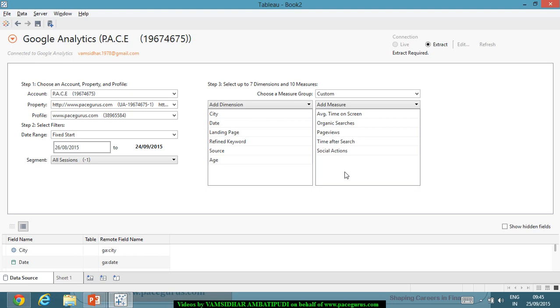I think there is a limit in terms of number of dimensions and number of measures that you can add. But yeah, right now our intention is just to understand the scope of the process. So we can just select these kind of stuff. So now this is the data.